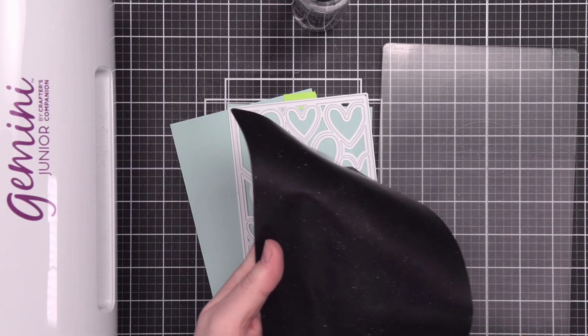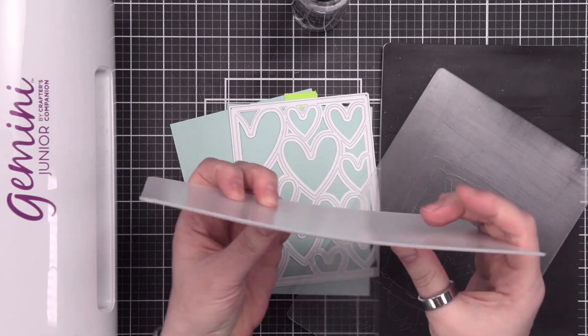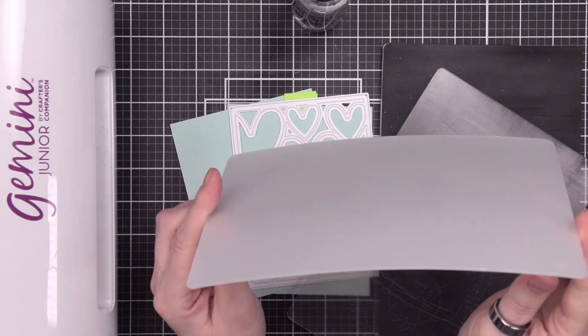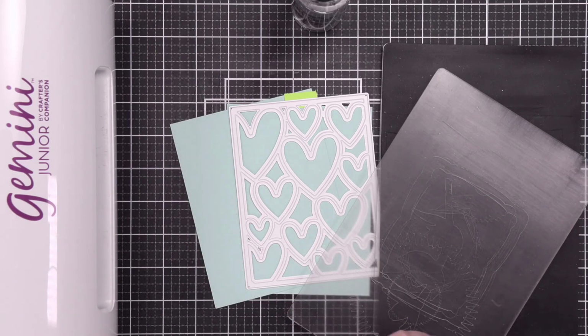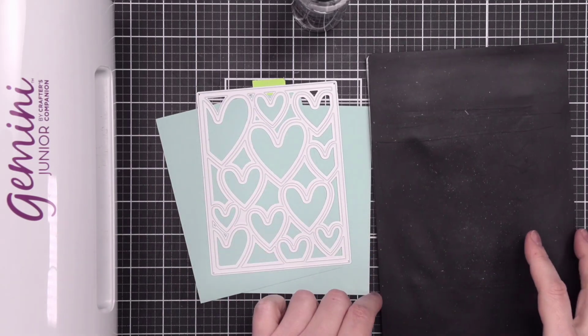And I like to build my sandwich backwards because this particular plate, this plastic shim, likes to warp. There's not really much you can do about it except to put it on last, so that way it's not getting in the way of everything that you're trying to build. All right, so again, I've got my acrylic plate and then I've got my rubber mat.